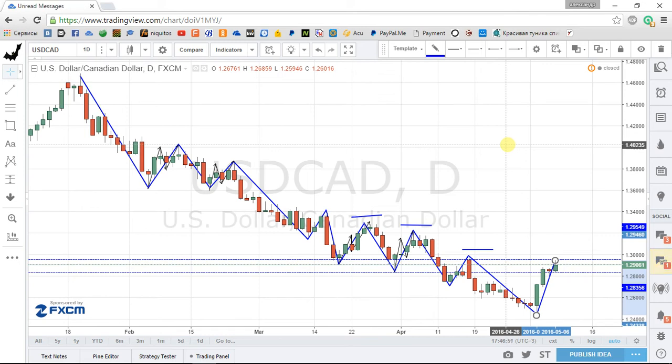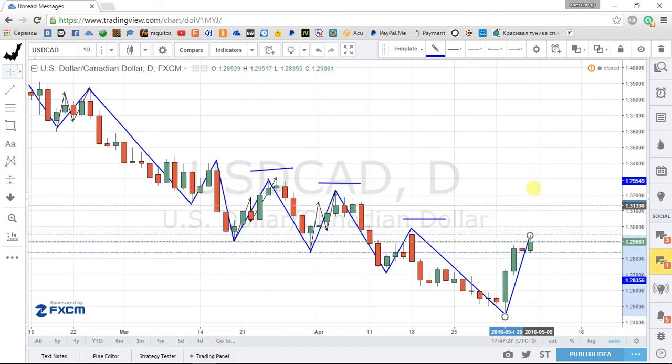Okay, after we have defined this direction, we define the bias. We want to be bearish, we don't want to go counter trend. We're sitting at that broken support level that now should turn into resistance, and you know that price will most likely bounce off this level, then break it. You see in your history 3 times bouncing, only 1 breaking. So there are very good probabilities of this price bouncing off this level once again.